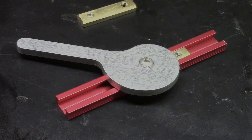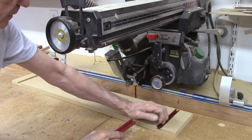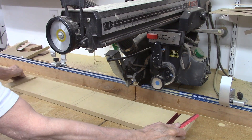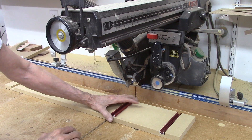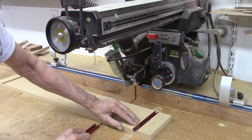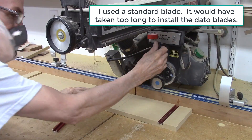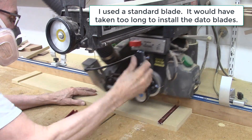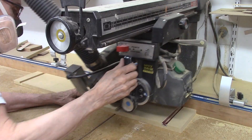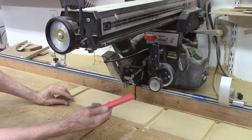Next I have to make the piece of MDF that will be my fence for the AccuSlide system. I'm cutting the dados for these T-slots in my piece of MDF — this piece is 6 inches wide by 36 inches long. I could have done it on the router but I think it's just faster and easier to use my radial arm saw to cut these dados, with the depth set to the correct depth of the T-slot just below the top surface. Those five slots are now cut.